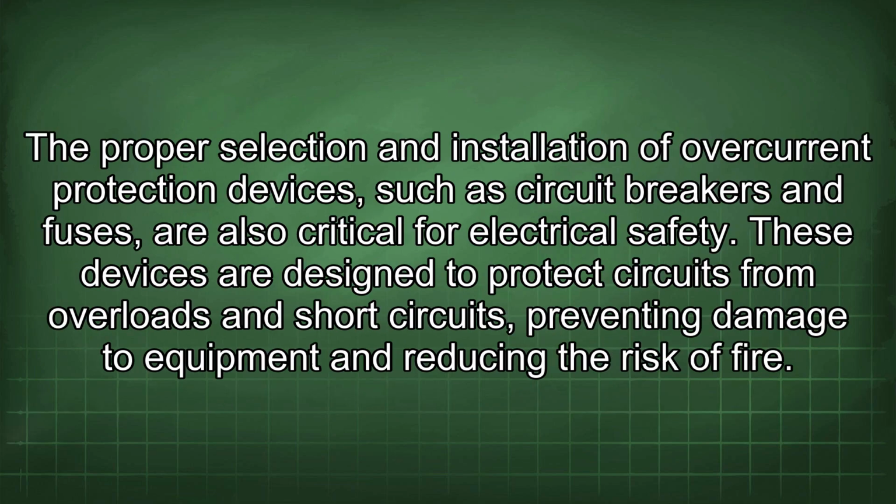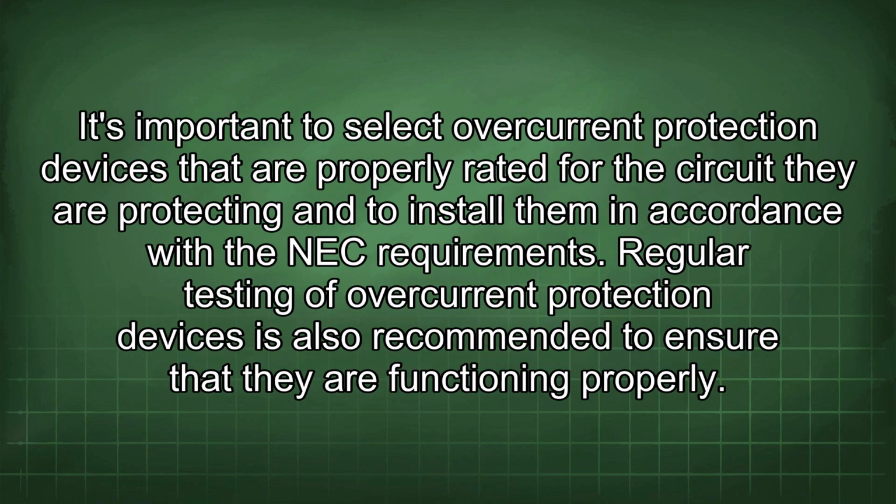The proper selection and installation of overcurrent protection devices, such as circuit breakers and fuses, are also critical for electrical safety. These devices are designed to protect circuits from overloads and short circuits, preventing damage to equipment and reducing the risk of fire. It's important to select overcurrent protection devices that are properly rated for the circuit they are protecting and to install them in accordance with the NEC requirements. Regular testing of overcurrent protection devices is also recommended to ensure that they are functioning properly.